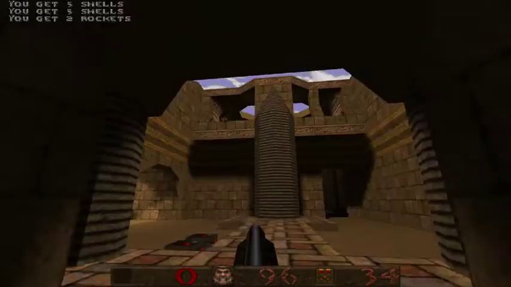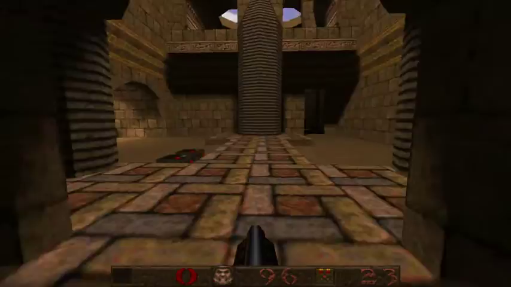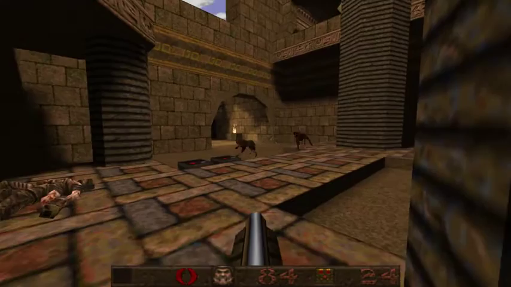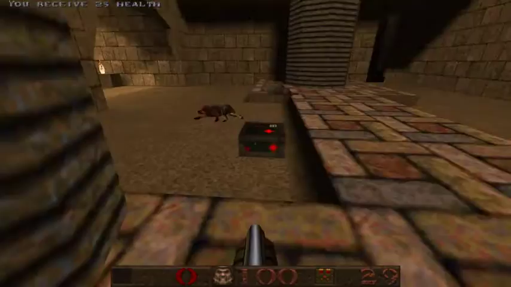Like that. There's an ogre there. I can shoot that ogre non-stop. I'm wasting minimal shells on it. Teleport sounds, are they for deathmatch or something? Oh, I shouldn't have done that.